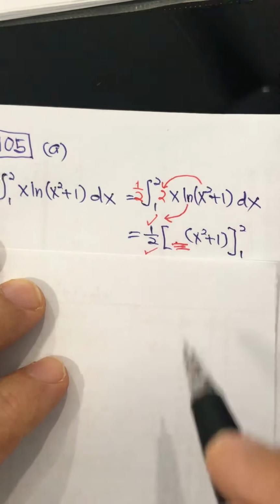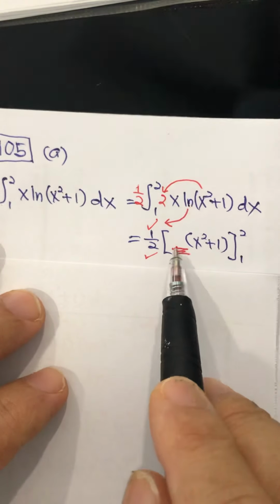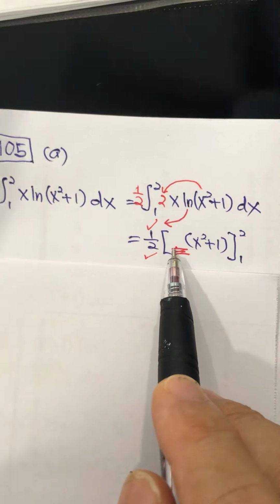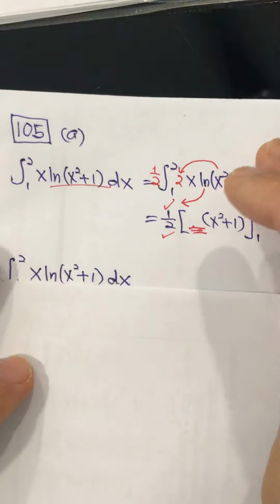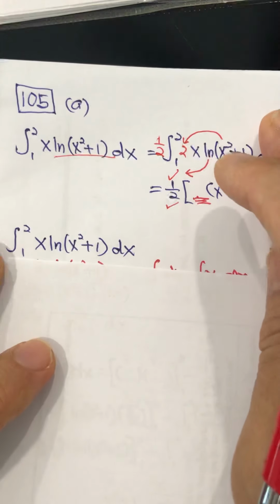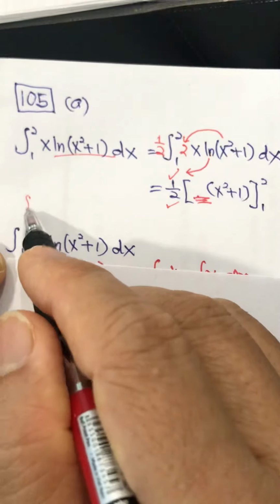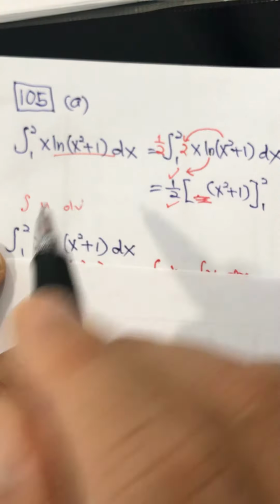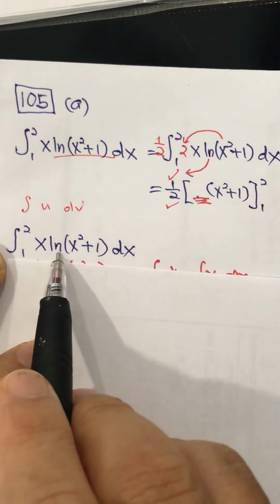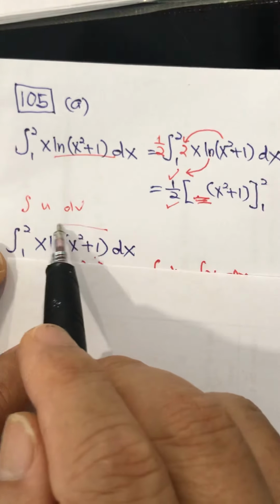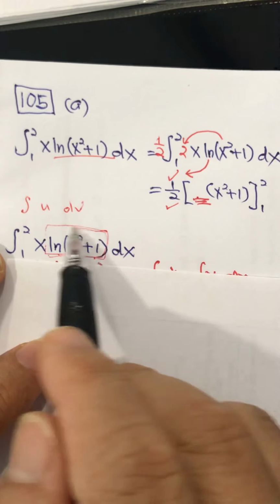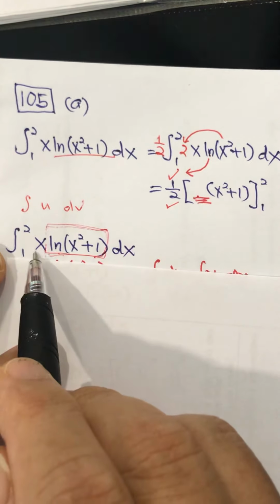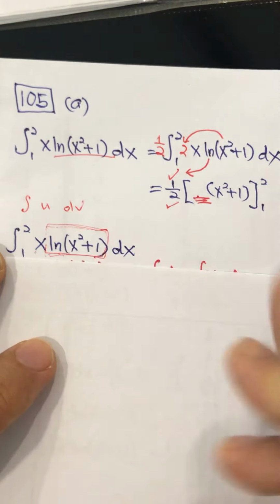This half is correct. But the problem is ln becomes what? That's why whenever you see ln, you have to use integration by parts. So I told you already, when integration by parts, you have to use u dv. You must know which one is the u. I told you already, when involving ln, this will be the u. Remember. Other than ln, this will be the u. Only for ln, this is the u.